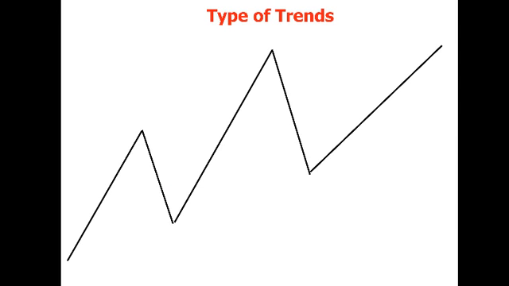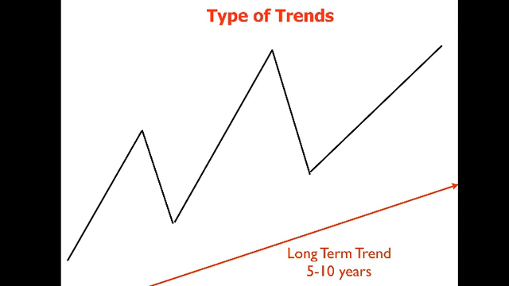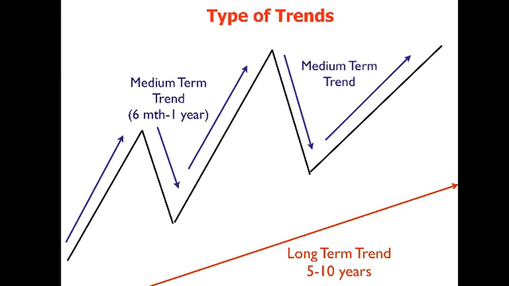Finally, you have to understand that there are many kinds of trends. For example, if you look at this chart over here with illustration, what's the trend? Well, if you look at the entire duration, for example, this is 5 to 10 years, it's on a long-term uptrend because it makes higher highs and higher lows, as you can see. But within that long-term uptrend, you have got medium-term trends that last from 6 months to a year and even 2 years. So this is a medium-term downtrend on a long-term uptrend.